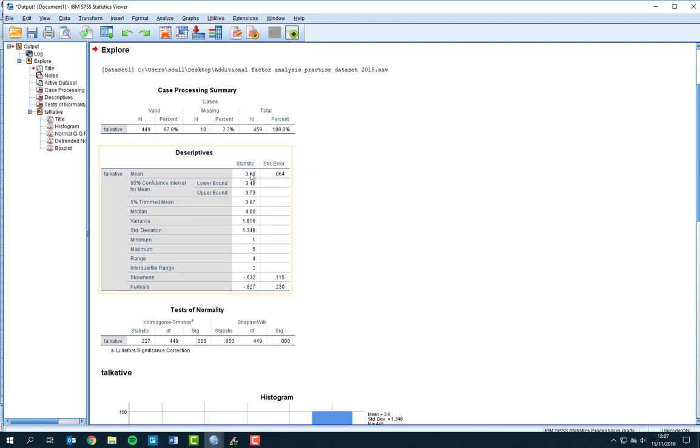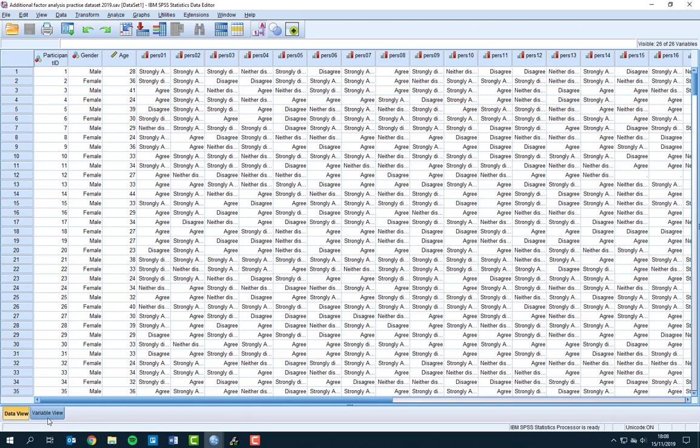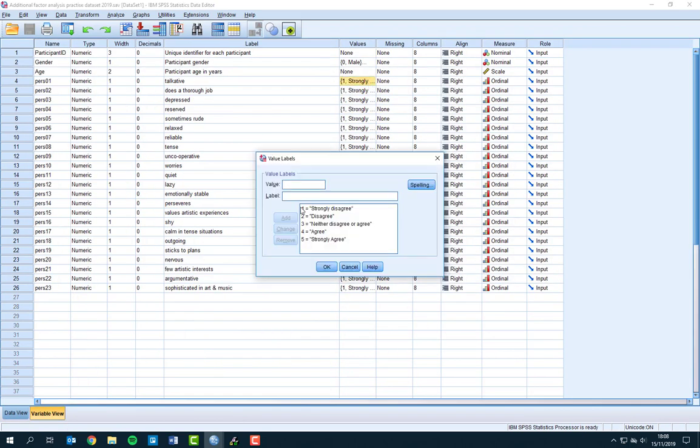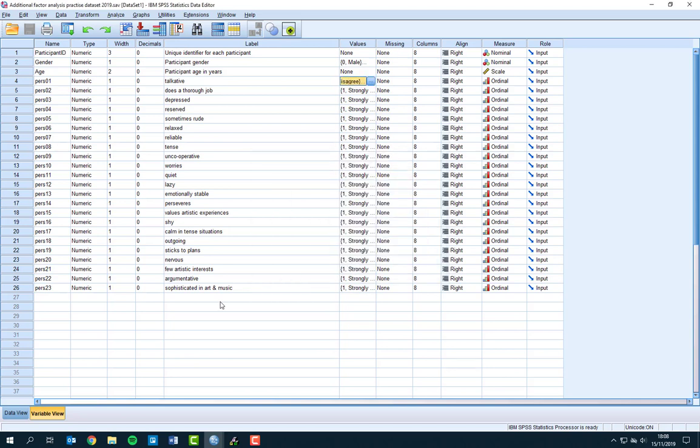So what we can see is we've got a mean score of 3.6, and we need to look at that in relation to the maximum and minimum possible scores to get a sense of what that means. So if we look back at the data, let's see what that is now. We go back to variable view. We can see that people could have scored between 1 to 5. So actually they're hovering between 3 and 4, on average.